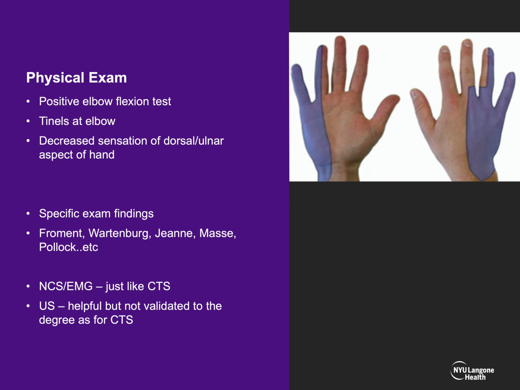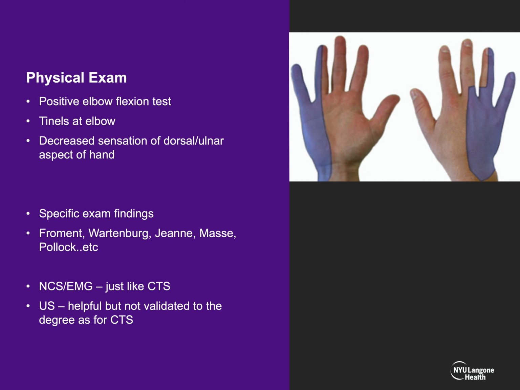If you look at the diagram, this is important to differentiate cubital tunnel syndrome from a more distal ulnar nerve pathology. In cubital tunnel syndrome, the dorsum of the hand should be affected as well. If it's not affected at all, and only the palmar surface of the hand is affected, then you have to think, I don't think the ulnar nerve is injured up by the elbow. It's probably more distal, down by the wrist.